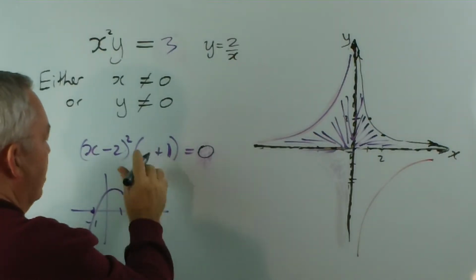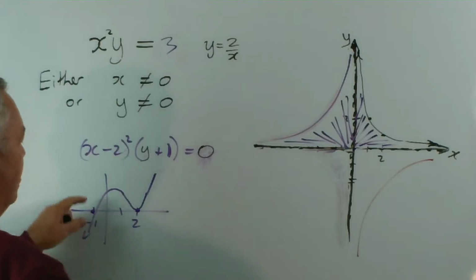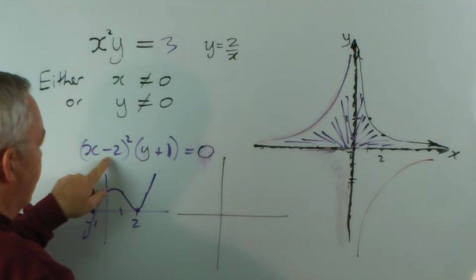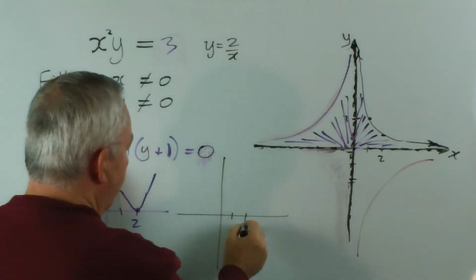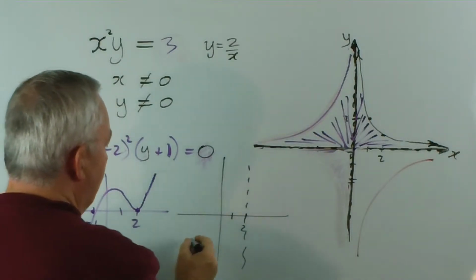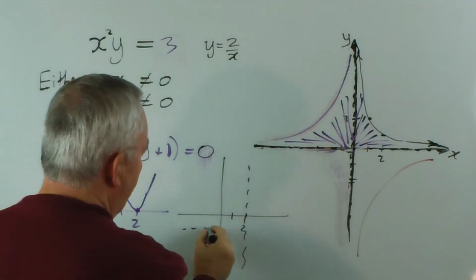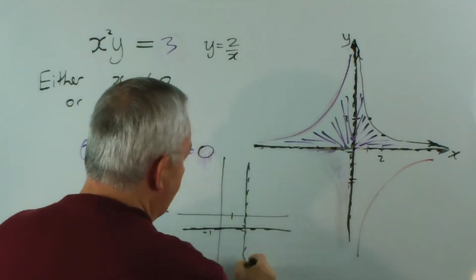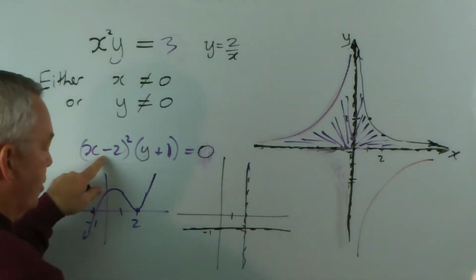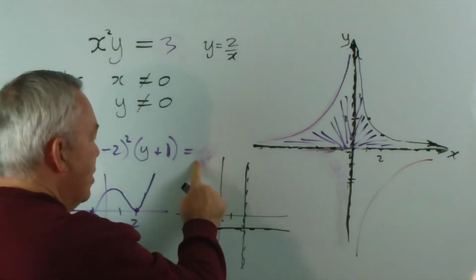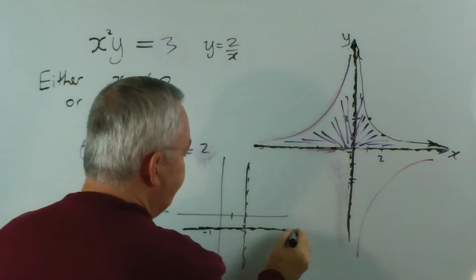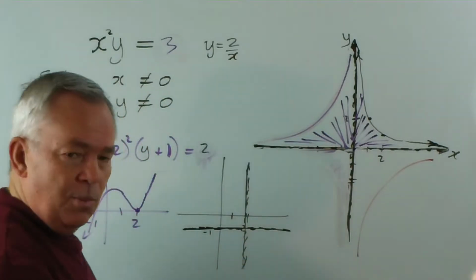Now if I start changing values, we find that we have x equals 2, and we have y equals -1. Actually, I should put solid lines there because that's the graph. That's this graph, and the x equals 2 is there twice. But the instant I change that to some other number, I'm now saying these are asymptotes. They can't possibly be part of the graph.